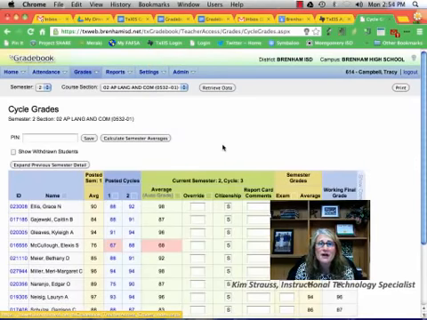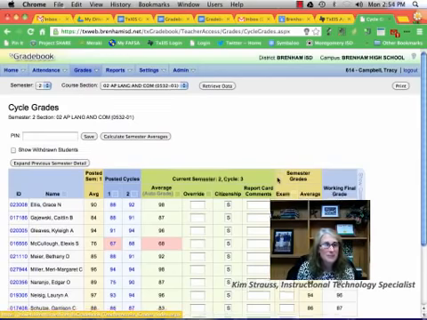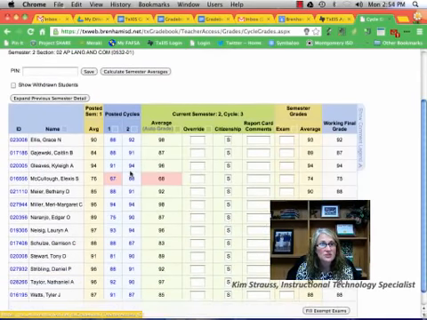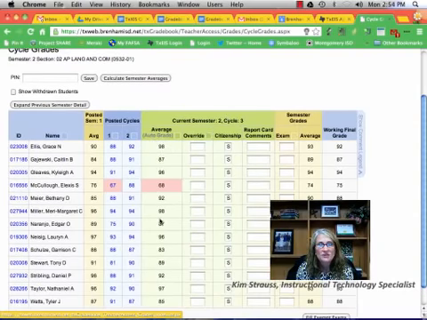Now, right now, grade reporting is not open, so unfortunately my screen is not 100% accurate, and neither will yours be that way until it's actually time to submit grades, which is about a week before the end of the grade reporting period for each marking period. But basically, you're going to see the list of students. If you're further into the semester, you'll see Cycle 1, Cycle 2, and then right now I'm in Cycle 3. And of course, whichever cycle we're in is the one that will be expanded and open. You can see their averages.